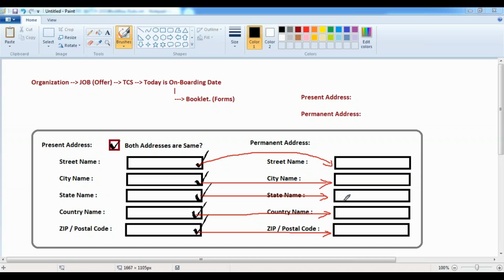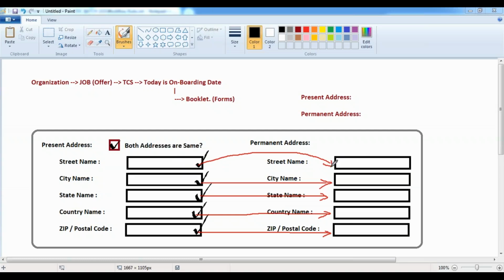It has to fill up automatically. We need not enter the same address in the permanent address fields also. It has to be taken care of by my system itself. My application can do that operation for me. Whenever I create the record, after entering the present address information, when I select the checkbox "both addresses are same", while saving the record it has to copy the data from my present address fields to the permanent address fields automatically.